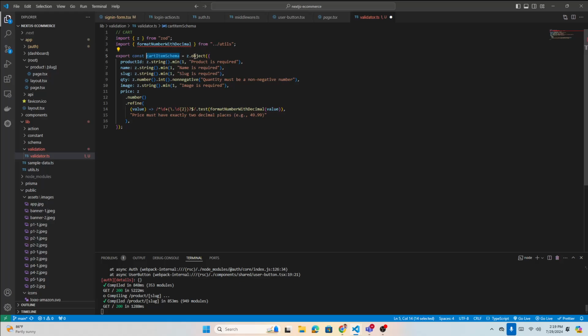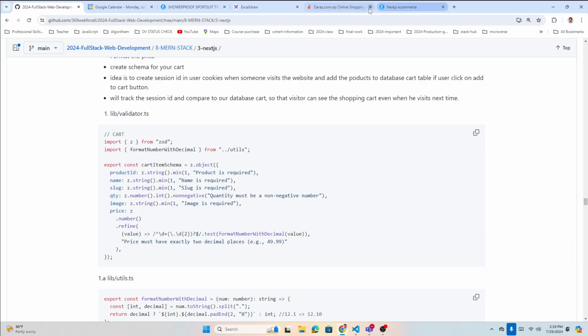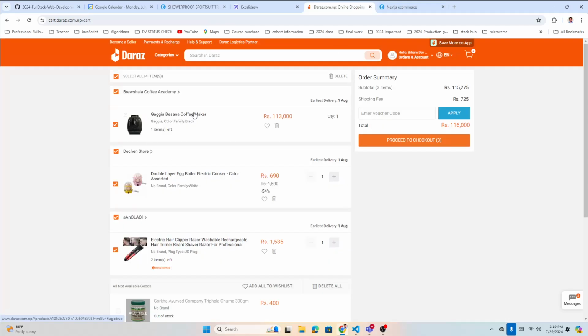So z.object, this will create the schema object. Okay, one object, right? And that is what we are exporting. So the first one is product ID, name, slug, quantity, image, and price, right? So in the shopping cart, when you look at the shopping cart, you see the name of the item, maybe the image there, the quantity is there, the price is there.